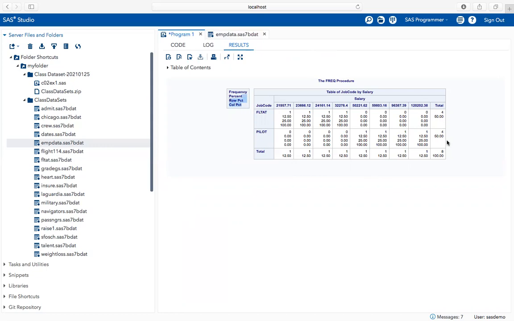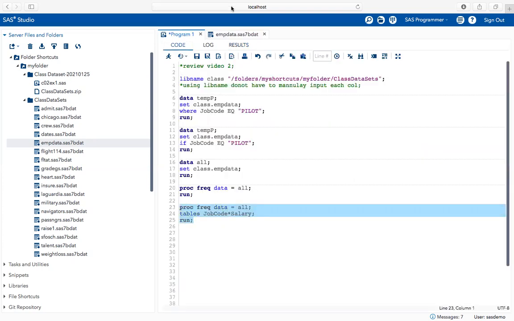That's just because it is the total. And looking at this, we see that FLTAT, which stands for flight attendant, are our four lower paying jobs, and our salary is our four higher paying jobs. We can see the frequency that each payment amount occurs, and the frequency at which all of the flight attendants get paid. So that is important to know in our Proc Freq.